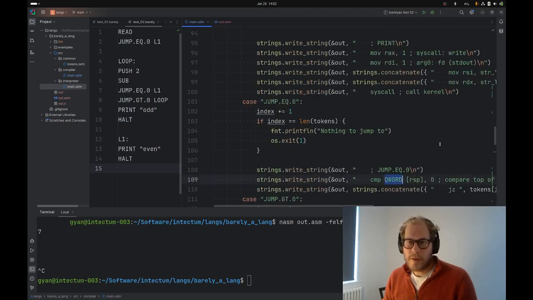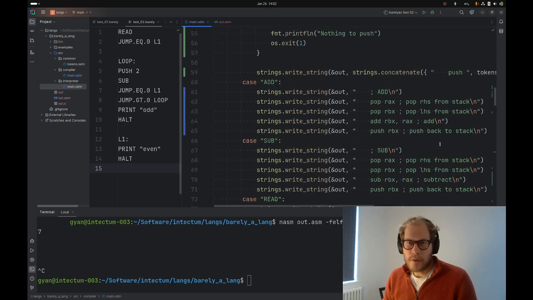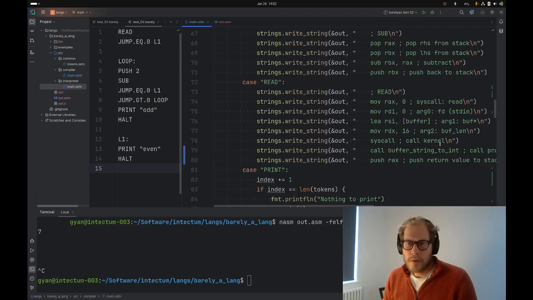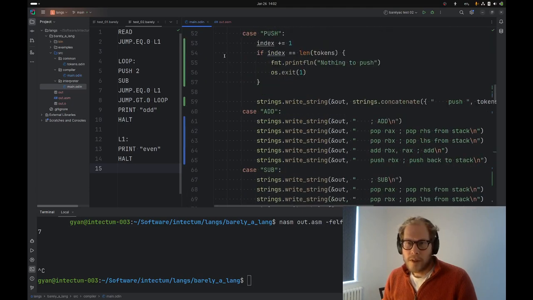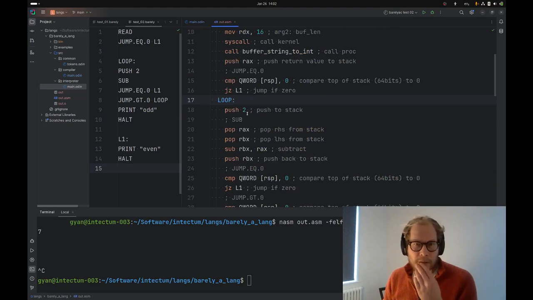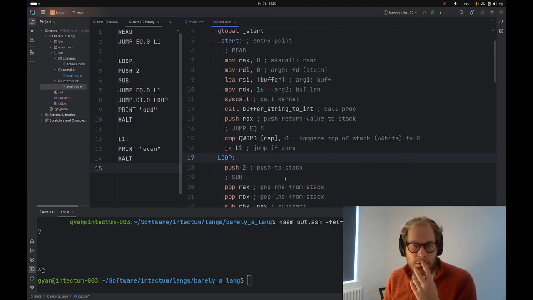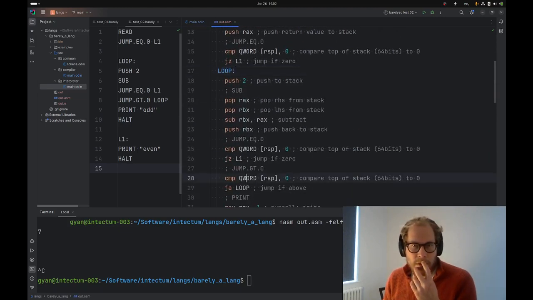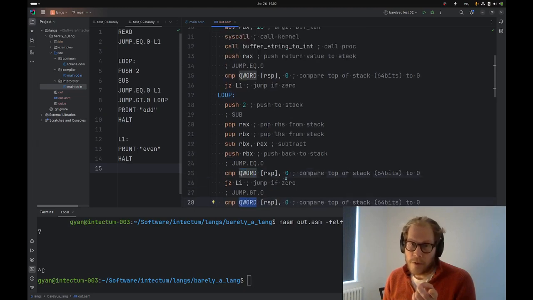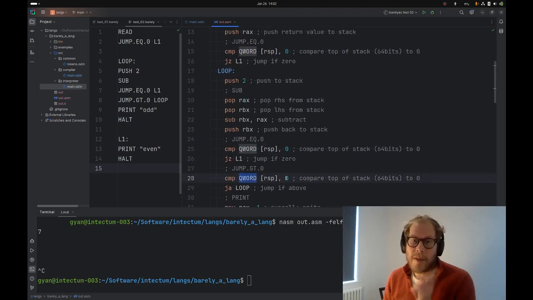Where did I have to do keyword with comp? Is there anywhere else where we have just a literal like that? We have the zeros for comparison, and we're doing keyword. Maybe that's why we have to do keyword, because we don't know how big this is.